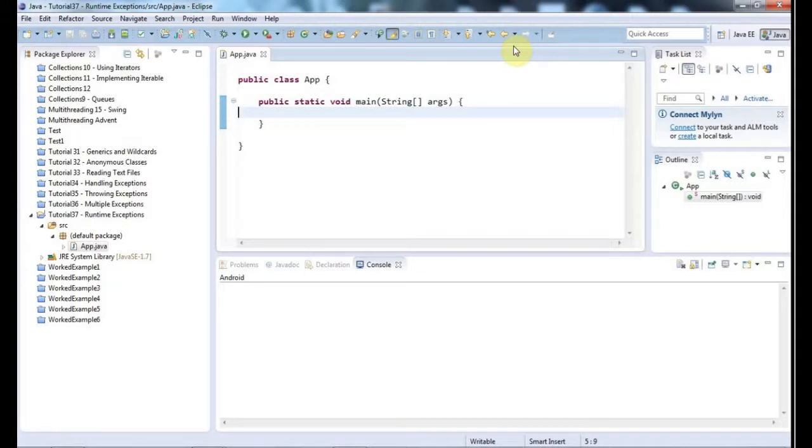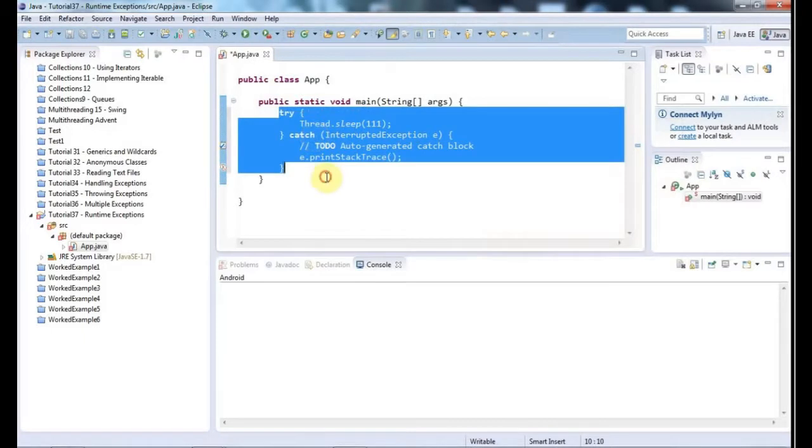So far we've looked at checked exceptions, and there are two basic kinds of exceptions in Java. This is a question that people like to ask on interviews and exams quite a lot. What kinds of exceptions are there in Java? There are two basic kinds, and checked exceptions are the kind that you're forced to handle, and we've seen examples of those so far. Like if you call Thread.sleep, for example, then this throws an exception, which is a checked exception, so you have to handle it.